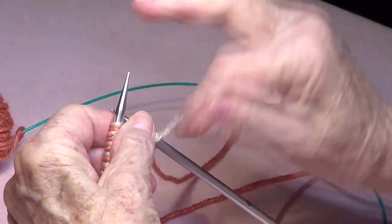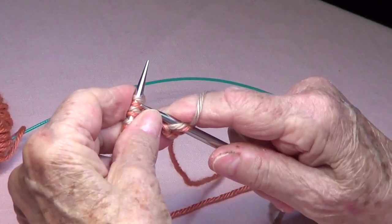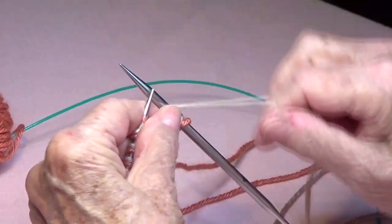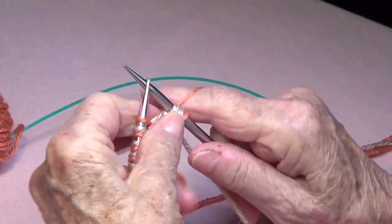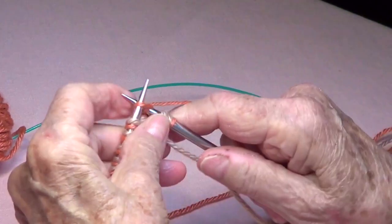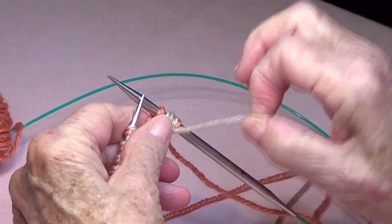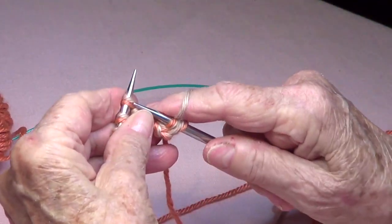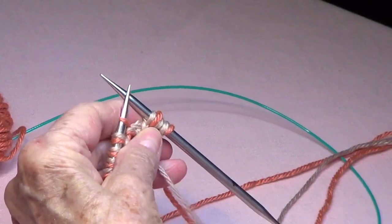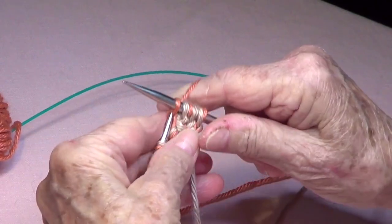So now I'm going to work with the beige and I am going to knit. And back to the front. The orange knits. So it's knit 4, purl 4, knit 4, purl 4. So knit. Stays in the back. The beige knits. Stays in the front. The orange knits. And stays in the back.